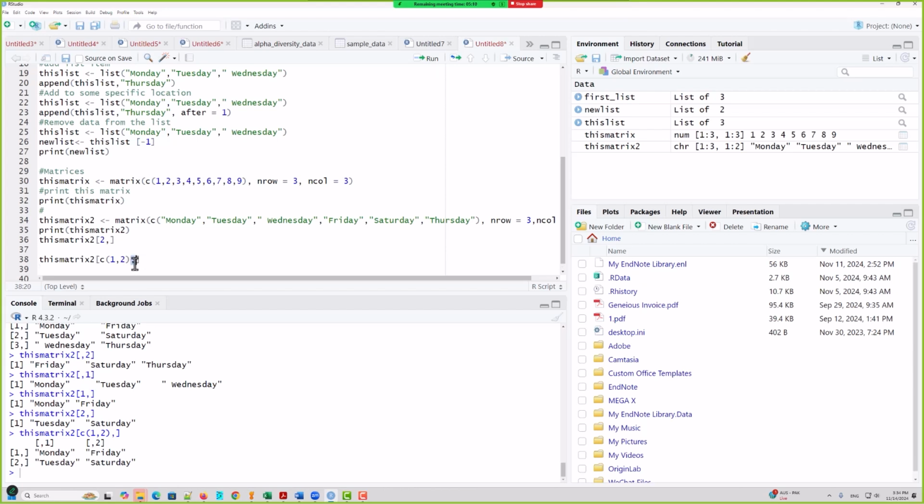And when we are talking about columns, not the rows, then we will put this comma here at the beginning. Let's check this.